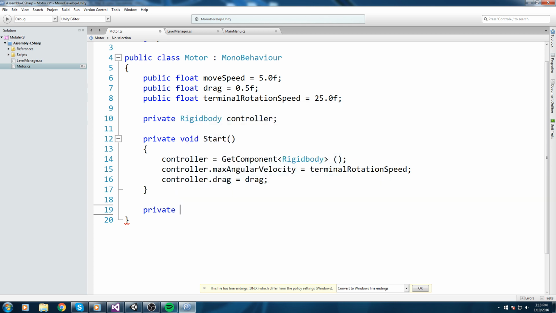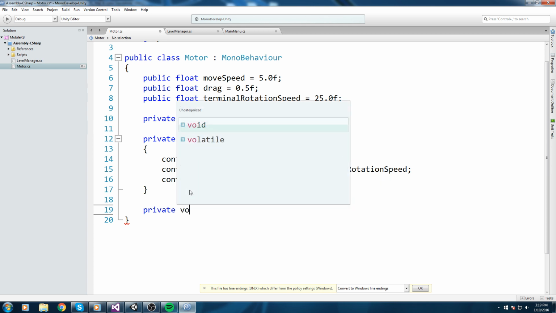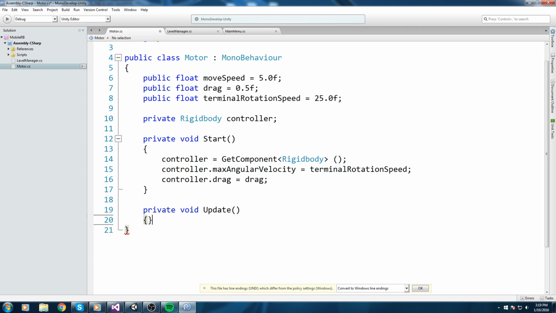Actually, we're going to create ourselves the update function. This is being called every single frame, so 30 times a second if you're running at 30 FPS. And inside of here, we are actually going to poll for the input. So we're going to check, are you pressing on any keys right now? And if so, we're going to store it inside of a vector3 that we'll then use to move our ball around. So let's do just that.